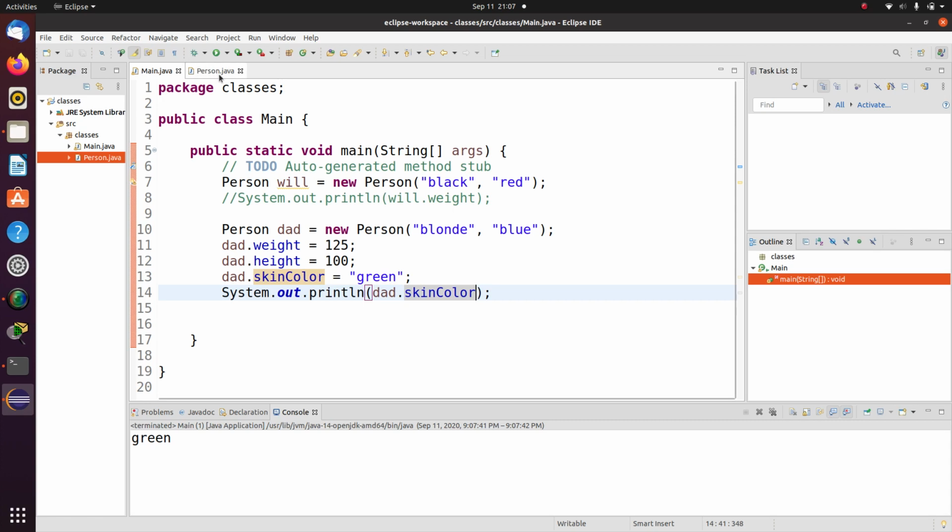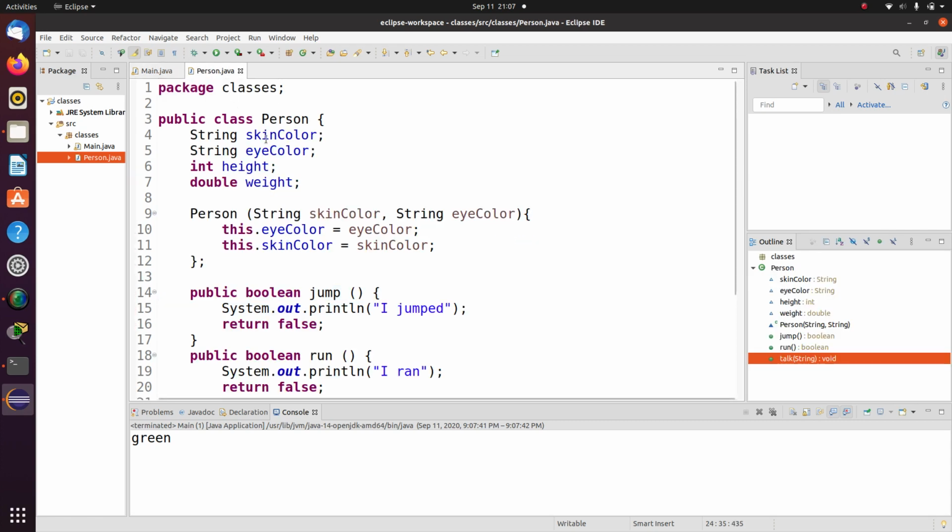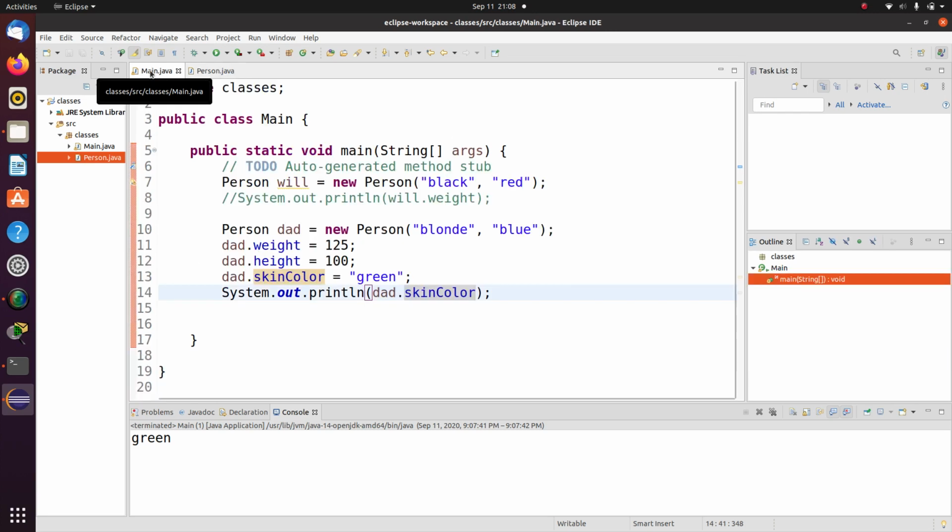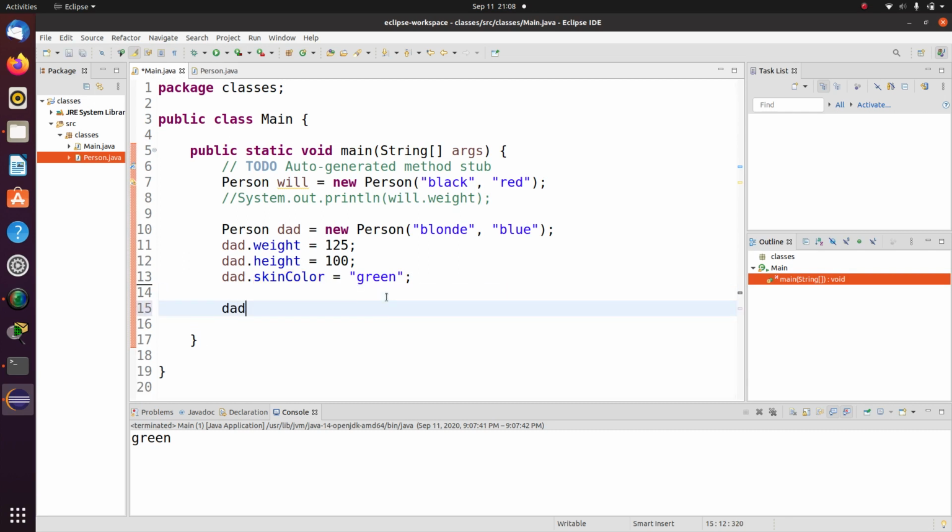Now I'm just going to lastly go over the functions. So these are the attributes, which are the variables. This is the constructor, which is how you construct or create a person, and these are the functions that we have here. So let's just call the jump function. So let's go ahead and get dad. We've already messed with him a lot, but let's just get him to jump. Dad.jump. Let's see what happens. We should just see him say that he jumped. Oh, I jumped. Okay.